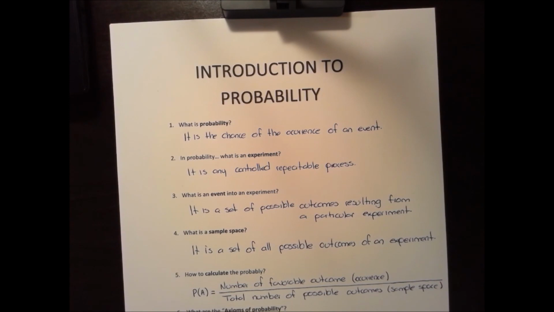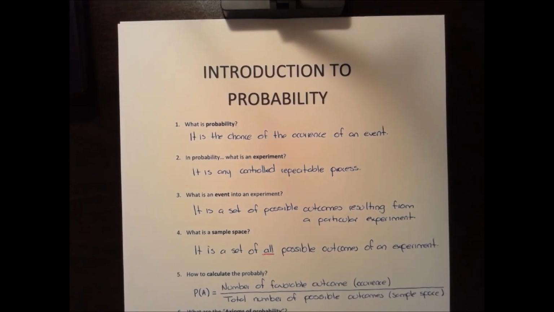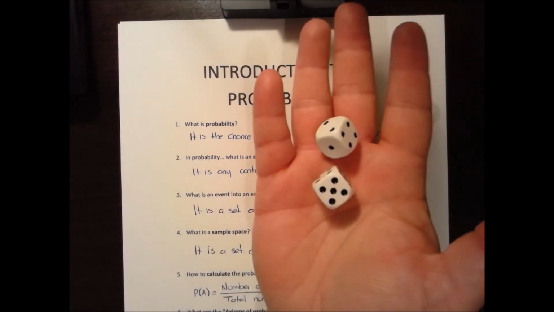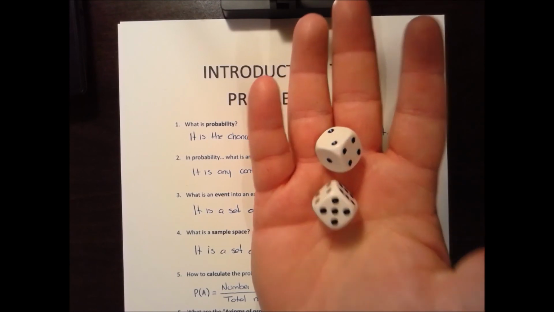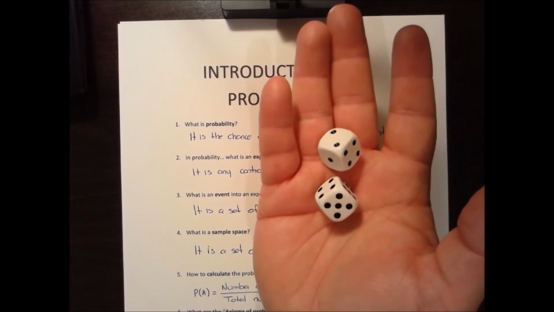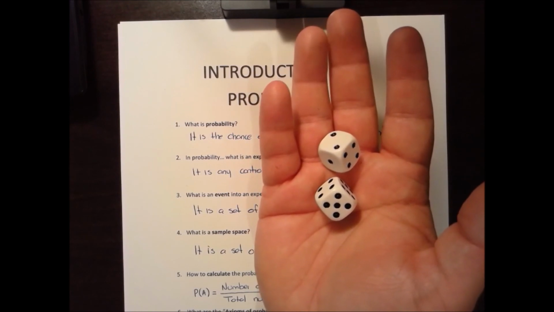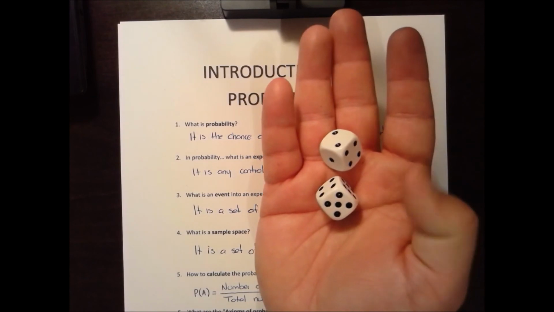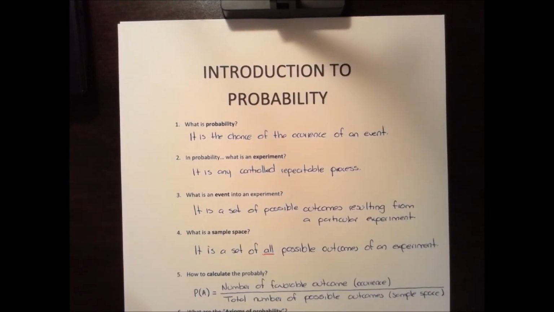Okay, in the question number 4 we have, what is a sample space? It is a set of all possible outcomes from an experiment. The difference between the event and sample space is that here we have the word all, and the sample space is for all the possible events that we can have. For example number 1, the sample space will represent from 2 to 12, because according with the events you can have the adding of both points in each dice. You can have 2, 3, 4, 5, 6, 7, 8, 9, 10, 11 or 12 with the addition of the 2 points, and this is going to be the sample space.